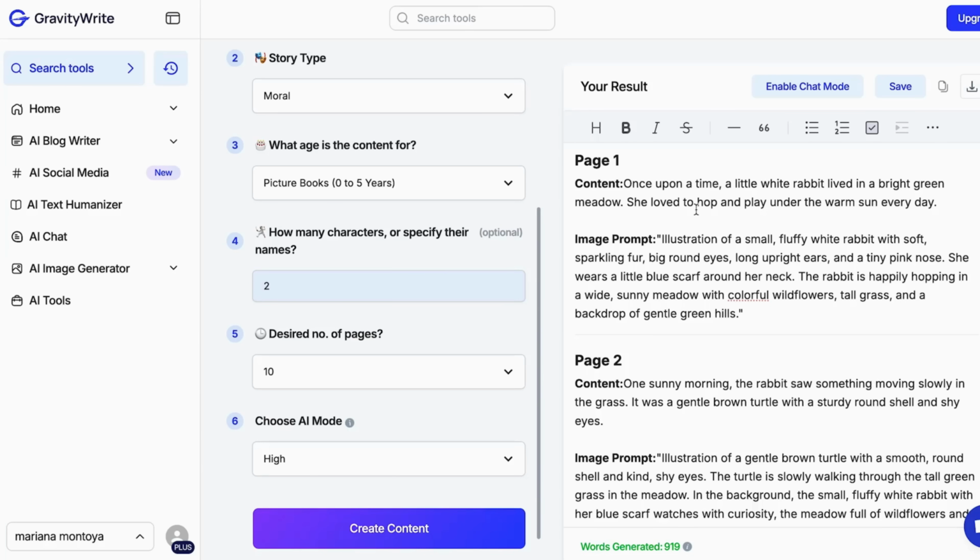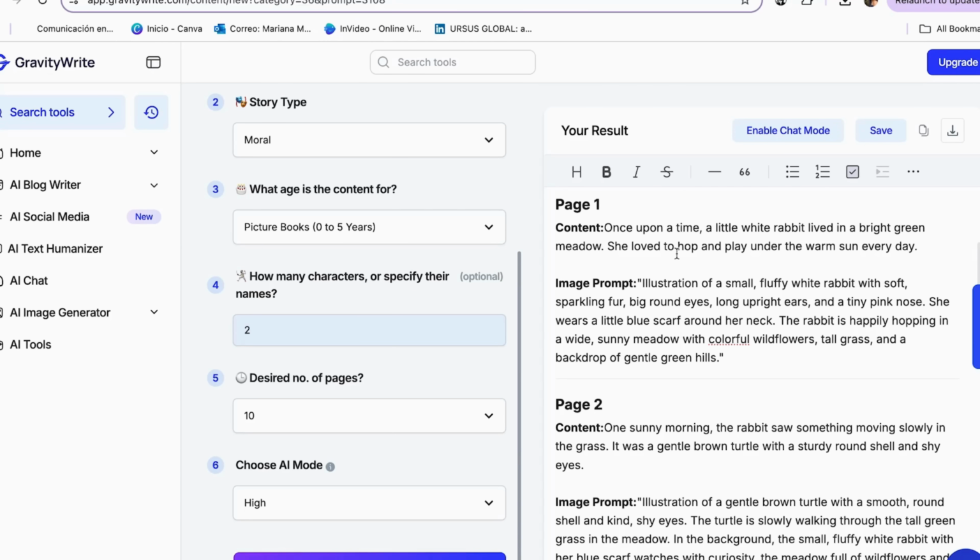But something that I really like about this tool is that even if the AI already generated our story, but we would like to make some changes or add our own touch, we can still do it. Because you can go ahead and just keep writing on here, make some editing, and make any change that you want. You can even use this AI generated story as a base, and then from there, add your own touch.